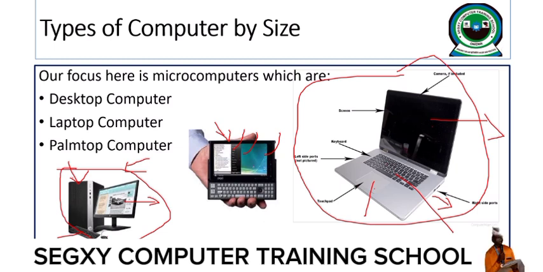This is your physical keyboard. On the palm top, some of them have this, some of them have a soft keyboard. When you want to type on your mobile phone, for example, to send an SMS or chat on WhatsApp or any other application, by the time you start to chat, what happens? The keyboard will pop out. So all the components that you have in one, you also have in the other. The difference is the size.